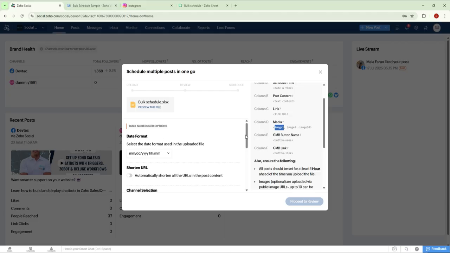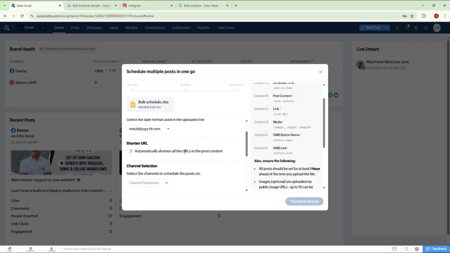Note, there are different types of date formats. And there would be a selection here for what format of the date you have. Simply select the one that corresponds to the format you have in your CSV file.